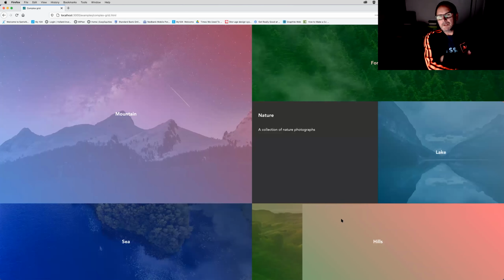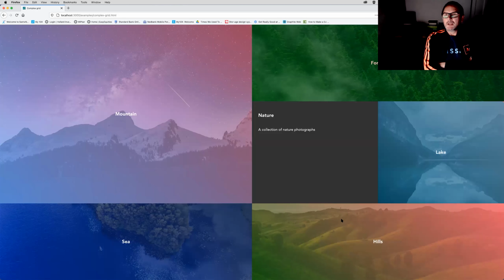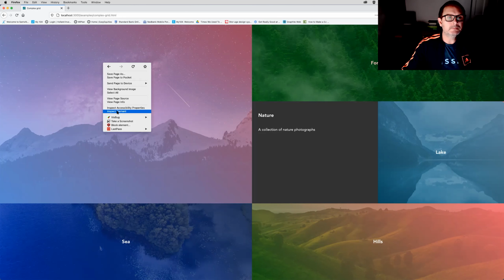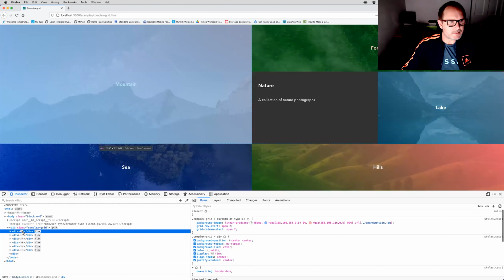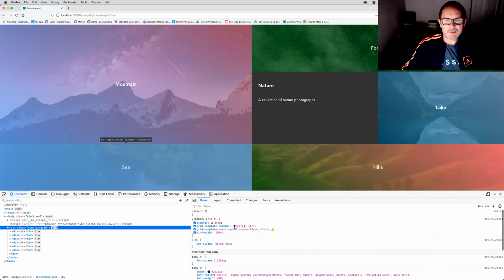Okay, so here we're looking at a more complex grid, and in this case, what I've done is I've set up a grid which is simply saying repeat our columns 4 times and make them all 1fr.